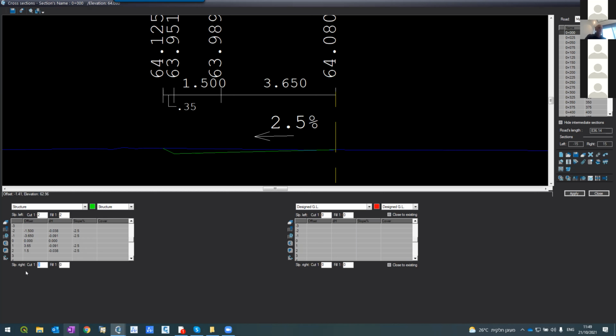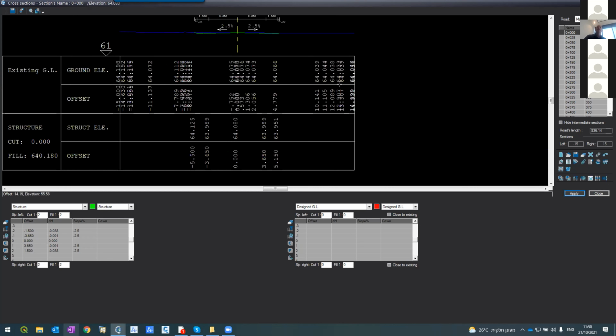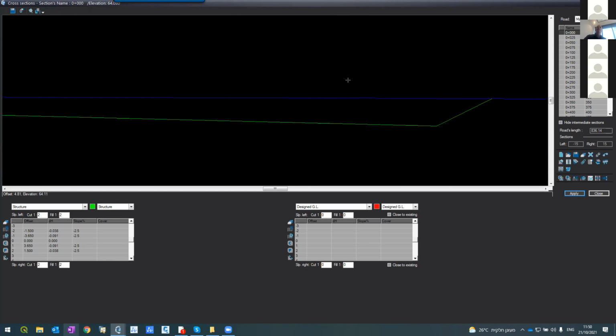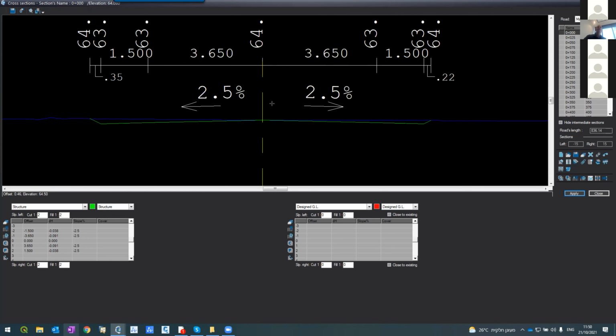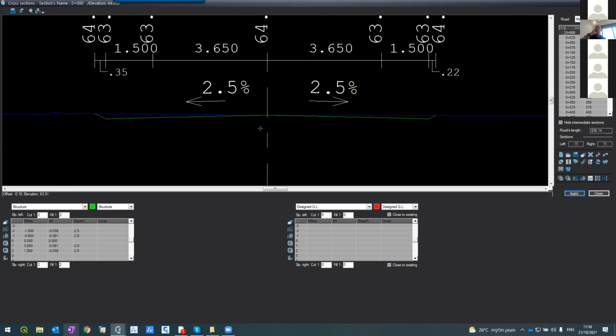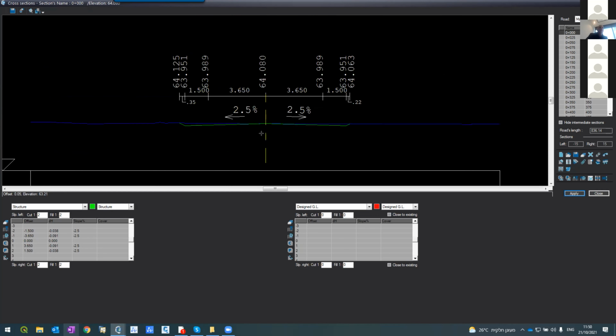And close with 1 to 2 and 1 to 2. Here it is. This is to the right. So this is my top level, my structure level.